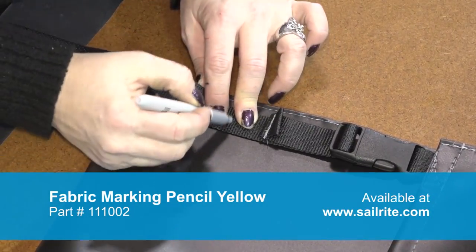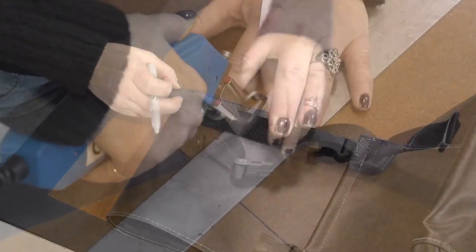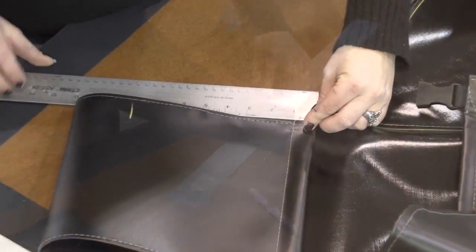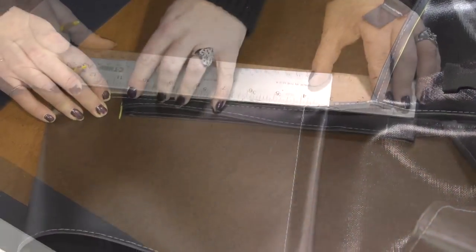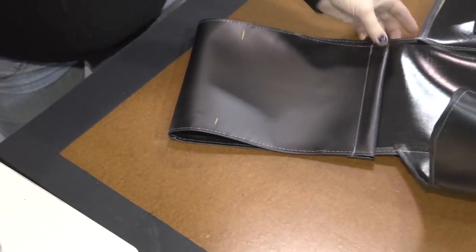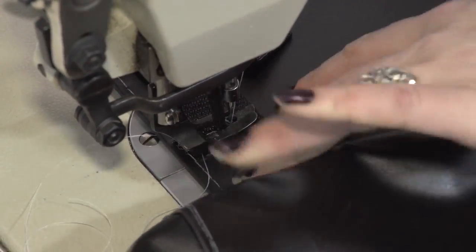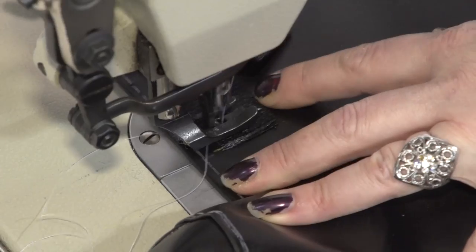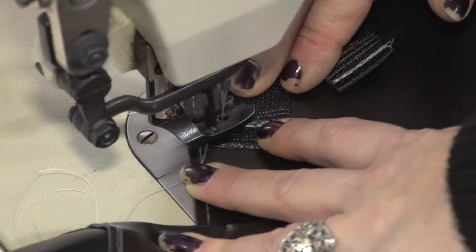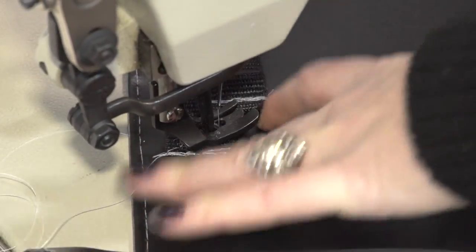She's marked on the fabric, and now she'll mark on top of the webbing, and then she'll use the Shelter-Rite edge hot knife and cut the webbing to size. You want to create an exact duplicate for the other side. If you don't have a professional hot knife like this, you can use a wood-burning tool or a soldering gun. She'll then securely sew it to the cover at that location. She's going to use the Z-stitch to secure it in place. Reverse at the bottom, create a diagonal line, and then reverse at the top edge.